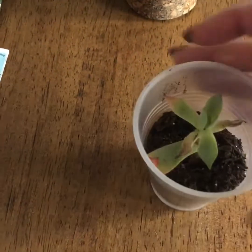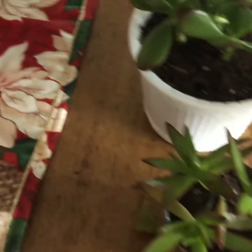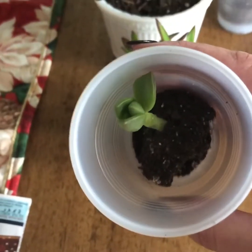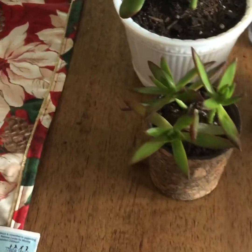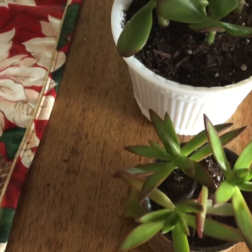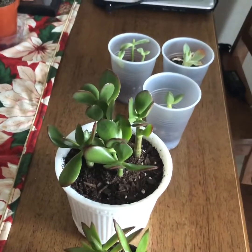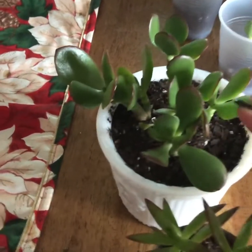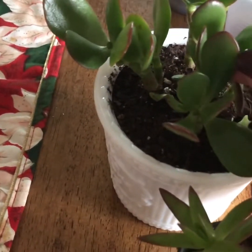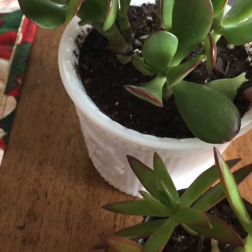But I don't know if it's really going to be worth anything. She got them from Lowe's, but she got them the same day that I had gotten some succulents from Lowe's, so I can't say it's a Lowe's thing. I really think it has to do with the container they were sitting in. I really do. But her Jade is super pretty. I have a Jade too, but my Jade does not have this red. Oh, did you see that? Another one just fell right off. Might be propagating this weekend.